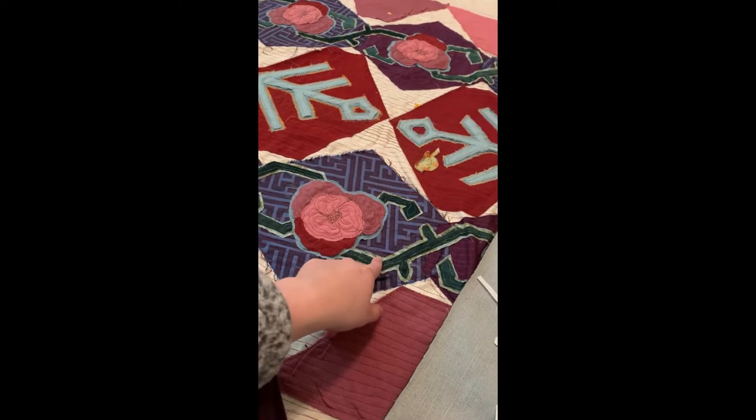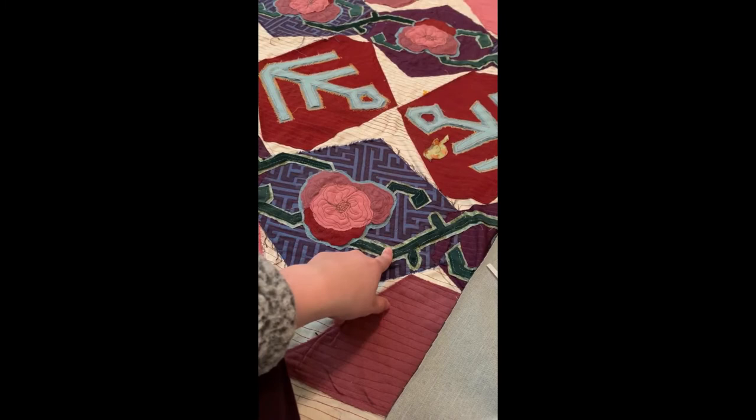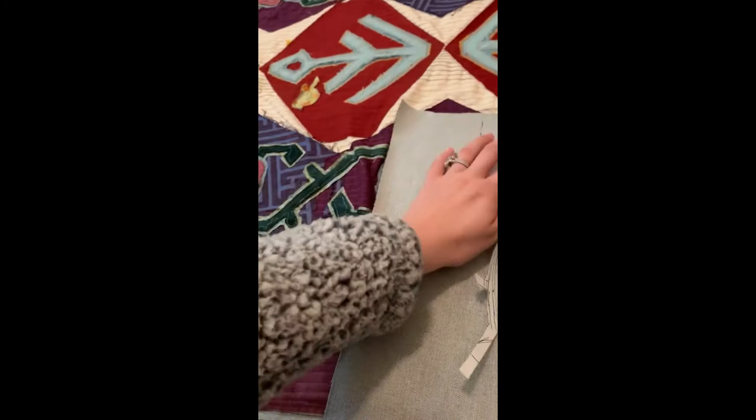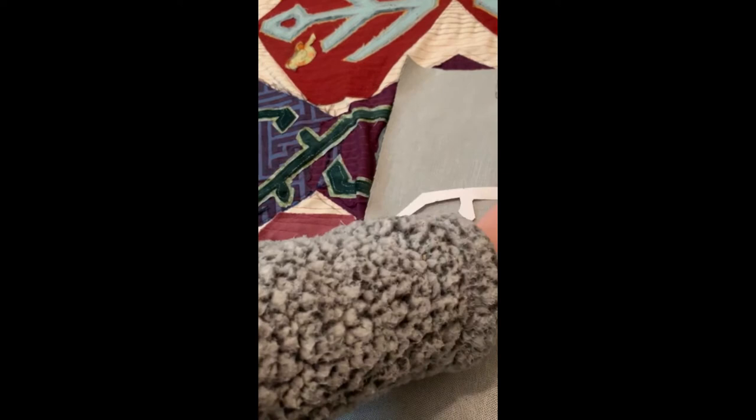That's the same thing that I had to do with these guys. It would have sucked to not have caught onto that sooner, because it took a long time to cut these out. So that's just a little tip: make sure that you're tracing it the correct way for it to lie, because these patterns are very directional.